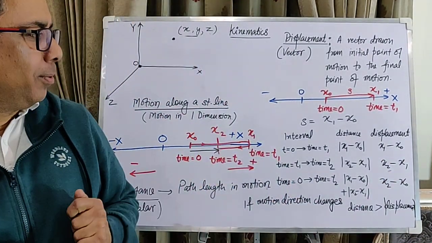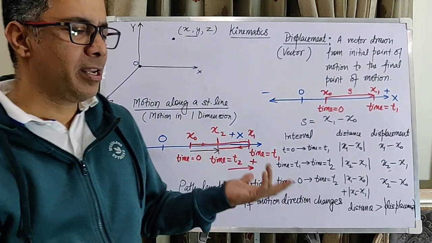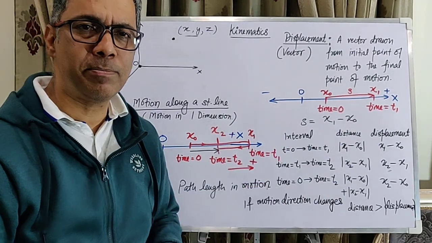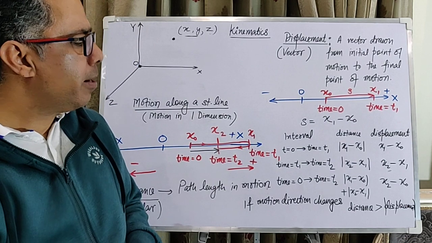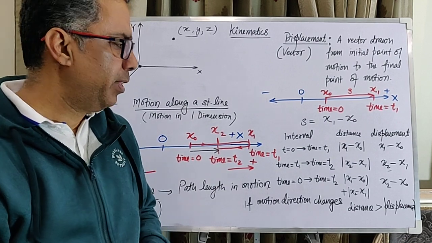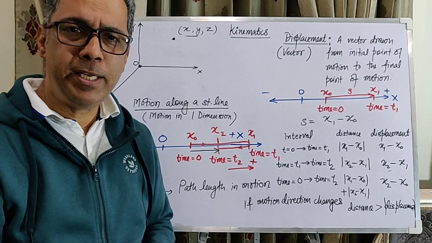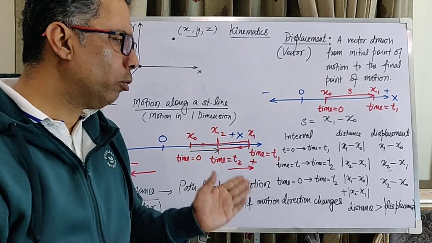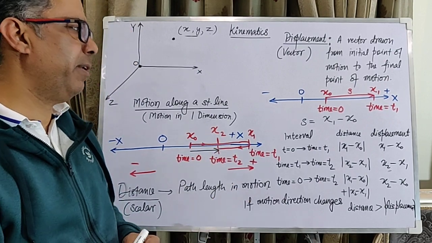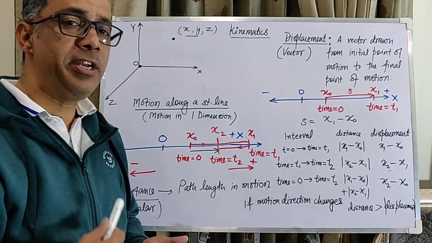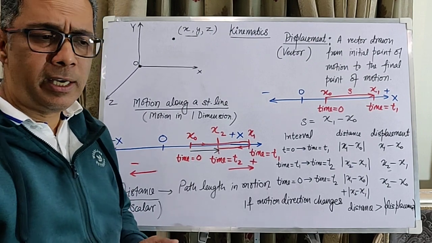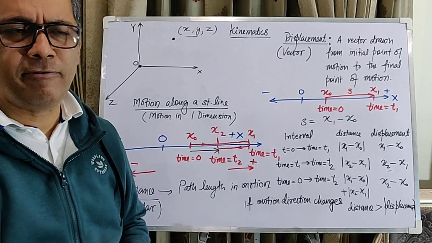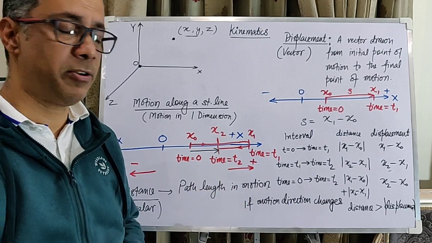So this was an introductory discussion on straight line motion, the sign convention we use, and the concepts of distance and displacement. In our next video, we will study average speeds and average velocities as well. After that, we will be studying some calculus, which is a very interesting branch of mathematics, at a very basic, cursory level, so that we can handle the mathematics of the physics that we're going to study.